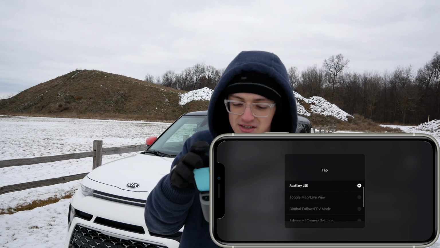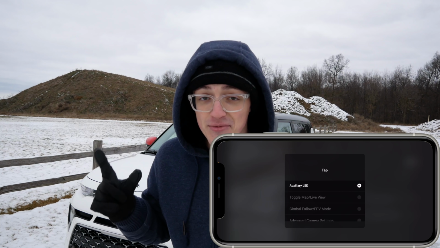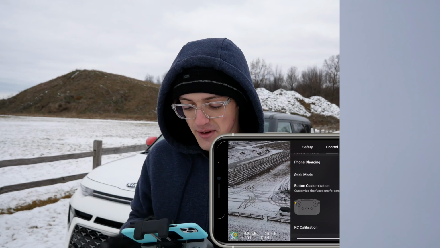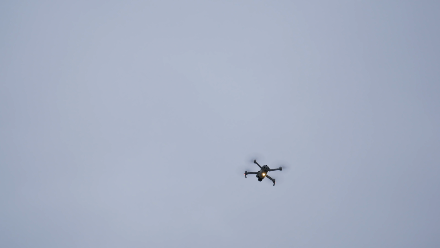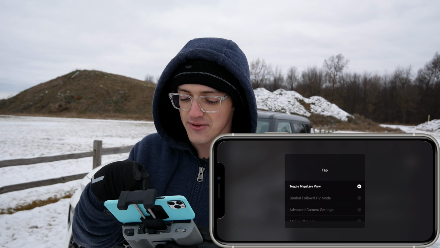So just to show you what these do, the auxiliary LED is a physical LED on the bottom of the drone, and as you press the button, it'll enable that auxiliary light, which is pretty awesome if you're trying to see the drone in the sky and it's getting a little difficult. Toggle live view and the map view, that one's pretty self-explanatory.